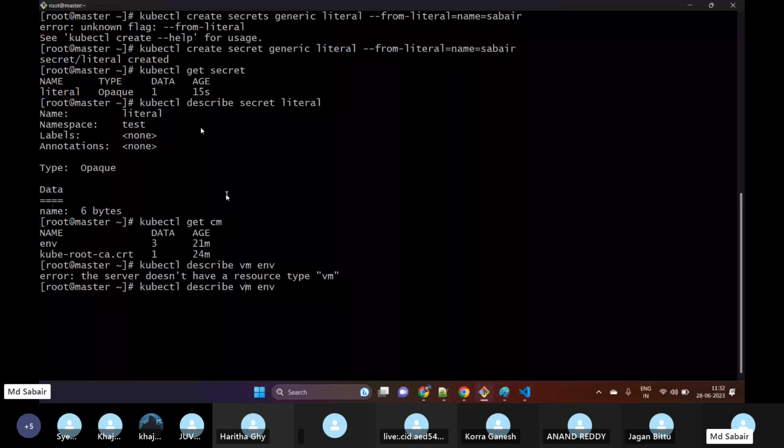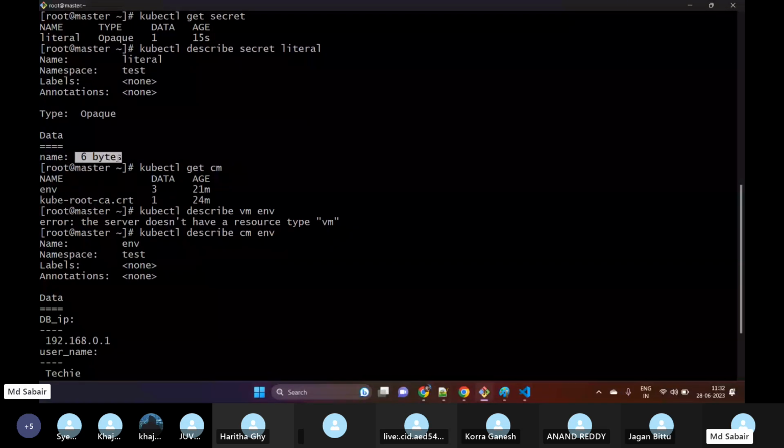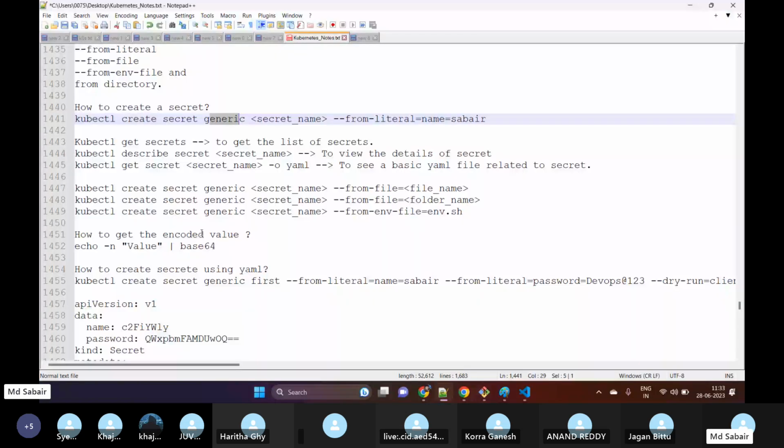But here we can see the variable name, but we cannot see the values. This is how secrets get encrypted. If you want to create more secrets, for example from file, we can use the same command and same concept, with no change. Instead of config map, we pass secret. This is how we can create them.